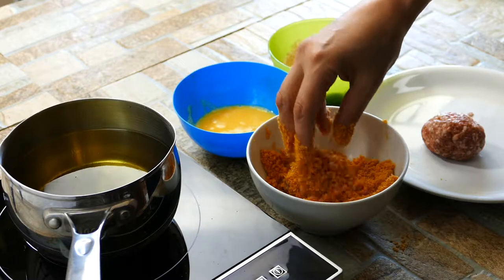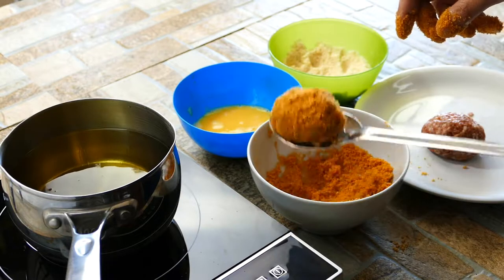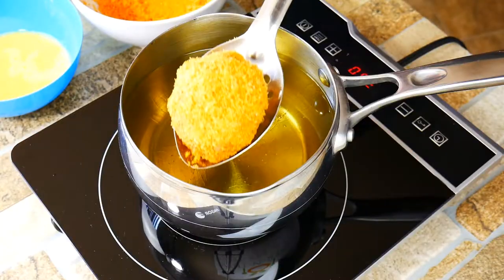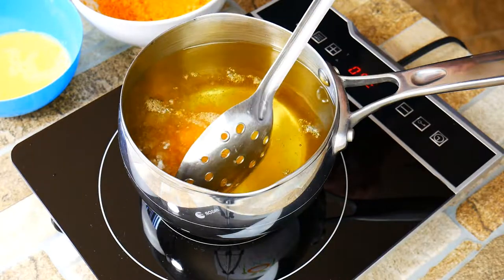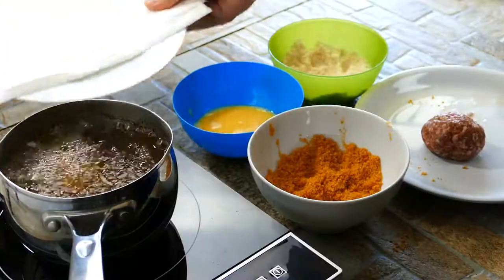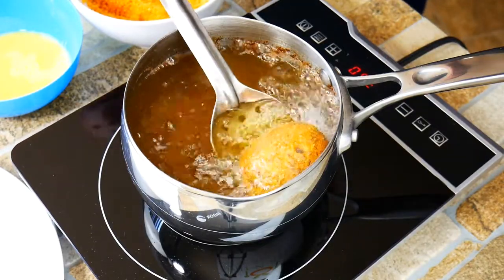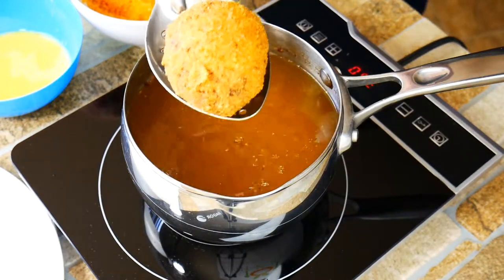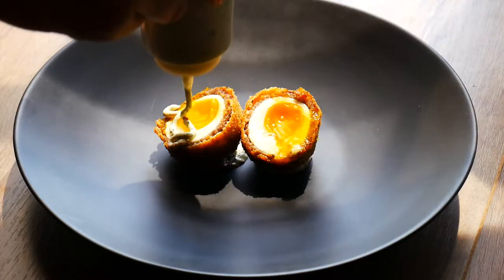Get a really good coating on it and then put it into the oil. We prefer the oil to not be screaming hot — if we're going to err on one side, we go slightly less hot rather than more hot, which helps the yolk not overcook and also helps the sausage. Since the egg is already cooked, we're really just cooking the sausage. It only takes a short couple of minutes; the coloring on the outside will help guide you. The sausage is really thin, so it doesn't take long — we want the yolk to stay runny.